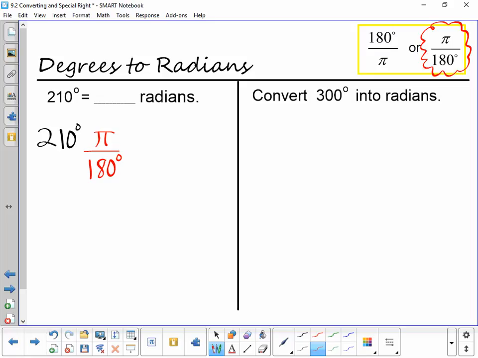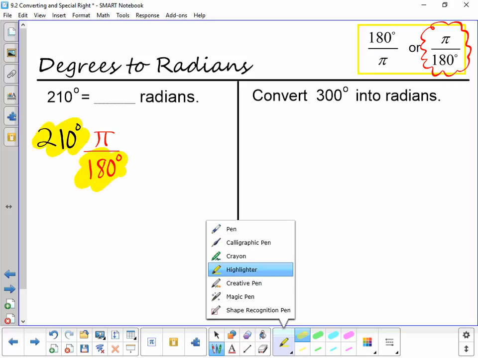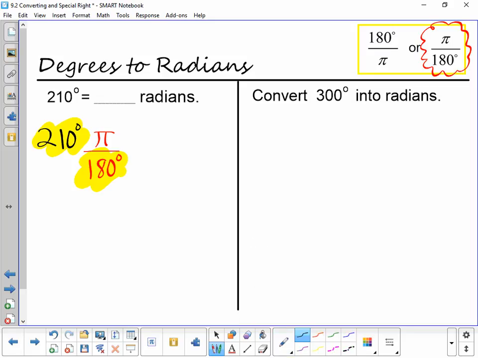Okay, well, if we type that into our calculator as is, 210 times pi divided by 180, it's going to give us a decimal approximation for this answer, which would be okay, except we don't really love decimals. So what you want to do actually is just focus on the numbers and leave the pi. I mean, the pi is going to be a part of our answer, like a minute ago, we had a 7 pi over 4. We want to leave that pi. So we just want to figure out what fraction 210 over 180 is and reduce that fraction. And what we end up getting is 7 pi over 6.